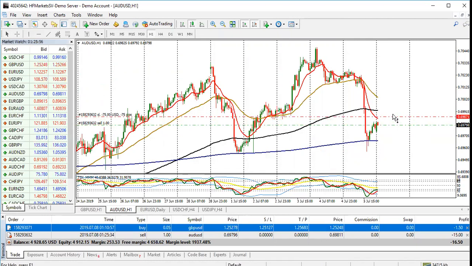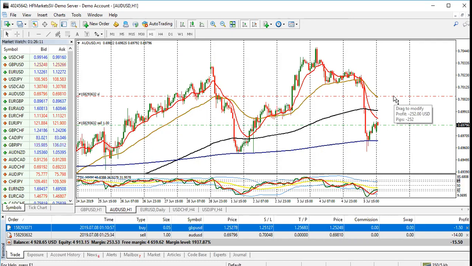How many pips am I going for? If you look at the extreme left, you can see the reading. Right now, this is minus 25 pips. And I'm potentially supposed to lose $252. I drop it. Boom. If I put the cursor on it, it tells me how much I'm willing to lose. Minus 25 pips, and I'm potentially supposed to lose $252.